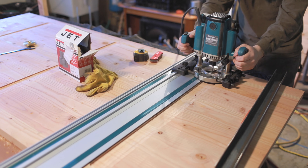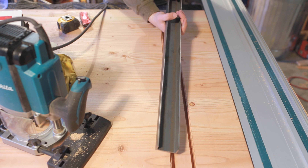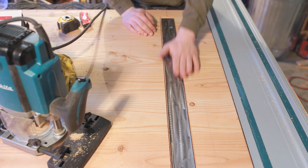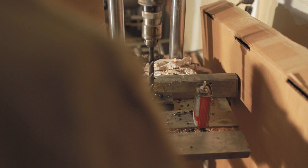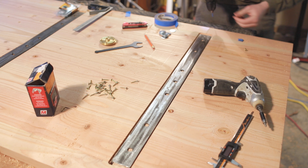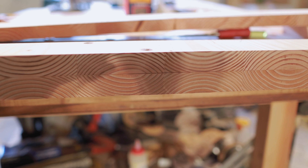Once it twists, twisting is even worse. I routed out a spot for the C-channel to sit in, then add two grooves for the legs of the C-channel, and we'll drill oversized holes. The screws will have big washers so when the tabletop expands and contracts throughout the seasons, it'll allow that movement but won't allow it to bow or twist. I've used this technique a couple of times and I've been very happy with it — even if you build a table during a really humid time and later it gets dry, the top might move a little depending on the wood. I've seen that a lot with maple tops.